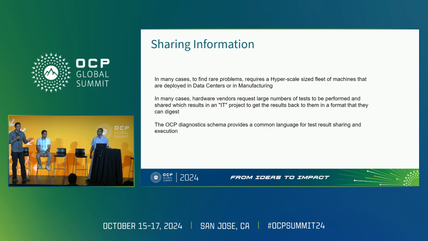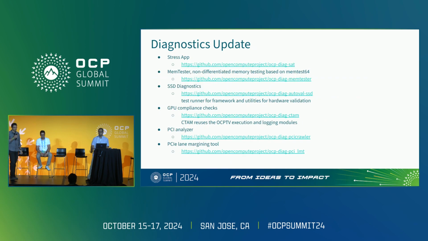So you need to set up a team, sometimes fly them out to a data center. You need to design an experiment. You need to run it, to collect the data, to analyze the data, et cetera. And then you tear it all down, only to start over at the next, hopefully very rare occurrence of an event. One of the objectives with OCP Diagnostic is to streamline this by making the results portable, making it easier to share results and reproduce them across those environments. So that's really the philosophy underlying the vision of this project.